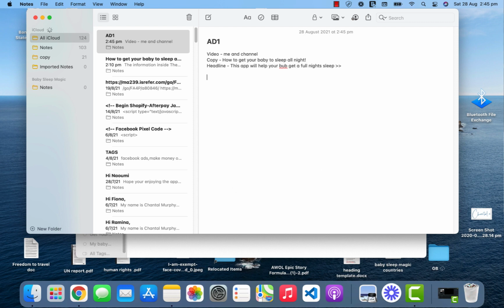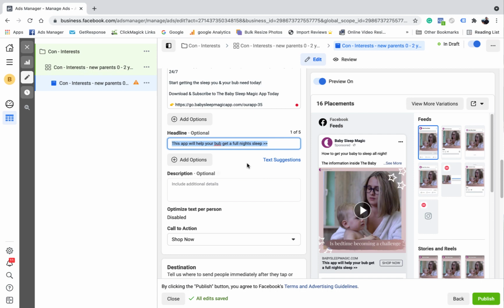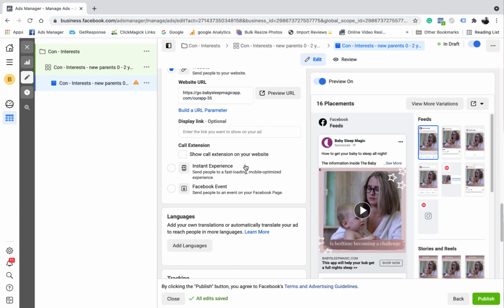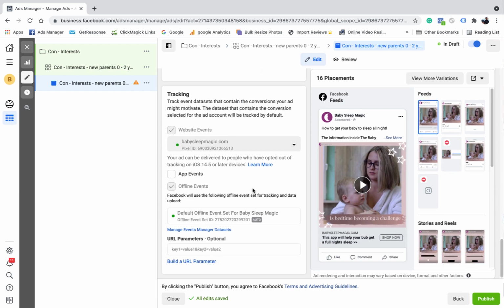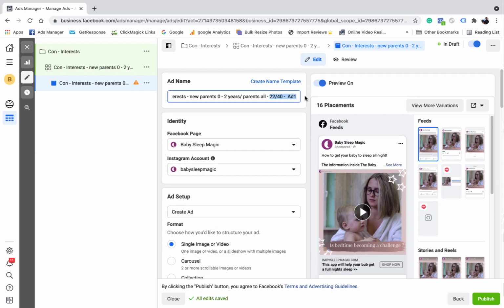So then later on when I've got add 2, I could come down here a little bit, add 2. I'll show you how to do that split testing and stuff later on, but that's one way of doing it. That's pretty much all we need to do for this video. Once you're happy with it, do a quick check over, name it, make sure it's named add 1.